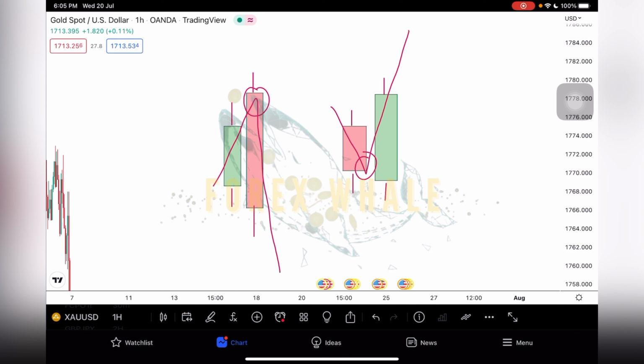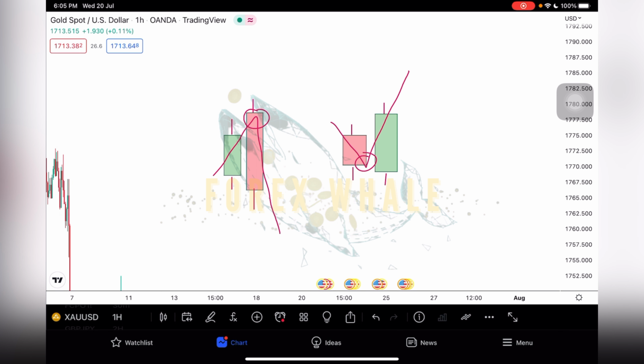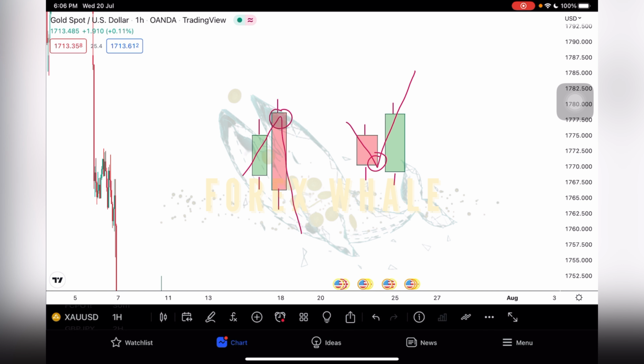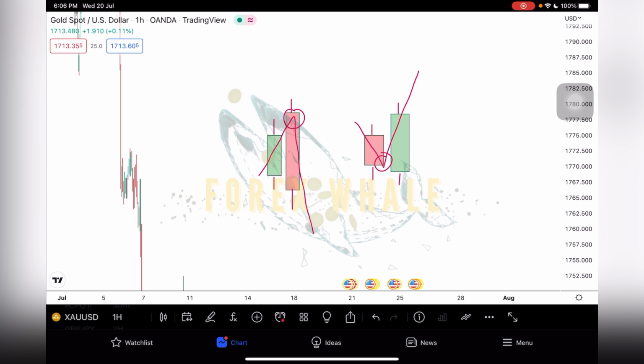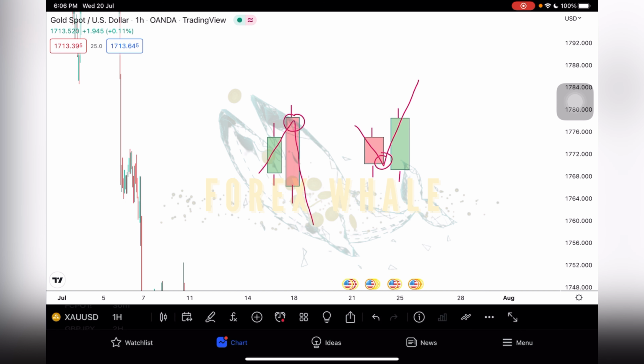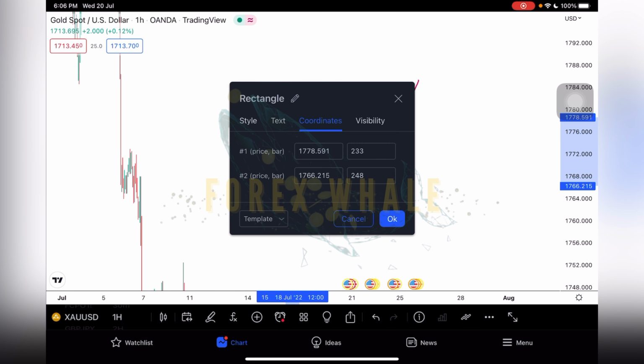Once you have located your SNR, look at the formation of the candlestick. Sometimes it will form this bullish or bearish engulfing. Very simple. I hope you guys understand this basic first. Since it is a reversal candlestick, it is very normal for us to see this kind of situation. I'll show you a situation first.